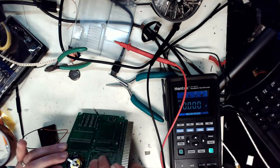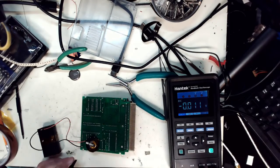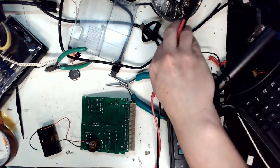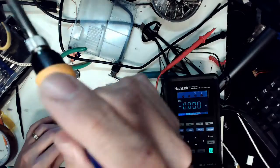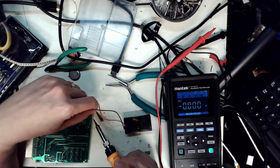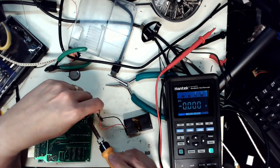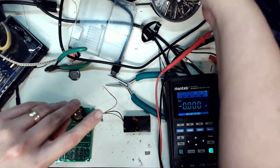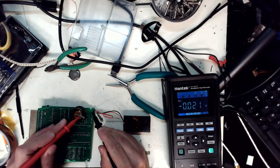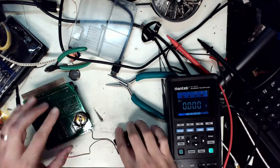Let's hope the lid closes when this is all done. Okay, double check the voltage one last time. We got good continuity here. Yeah, I got 3.2, which is higher than it was before, so the other battery is on there. So let's carefully pull off the life support battery. Let's see what we get in here. Yep, 3.2 volts. So the new battery is in place.